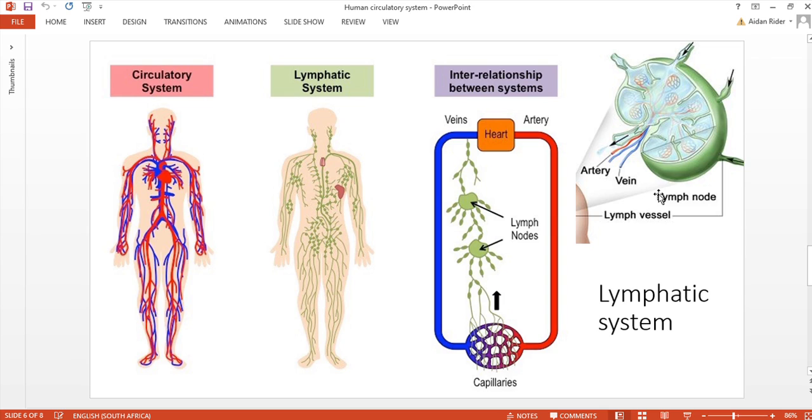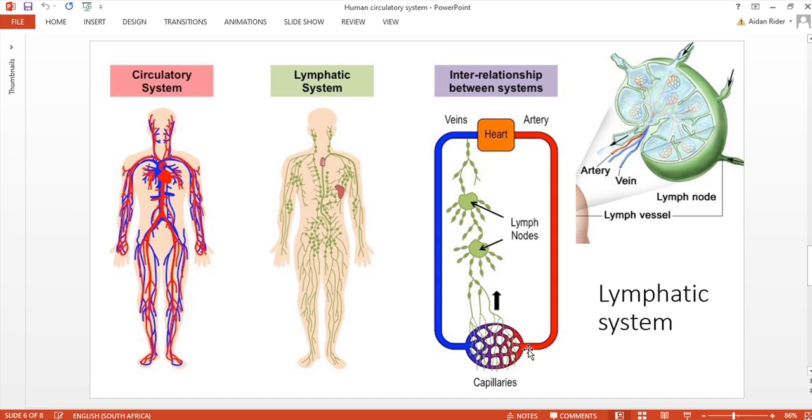Basically, as soon as nutrients and oxygen and everything are being exchanged over here, which is now your body tissues, if the flow was from the artery to the vein, oxygen goes out into the body. Also within the bloodstream, in your arteries, you have your red blood cells, your white blood cells, platelets, and also blood plasma. Plasma is that watery substance. You need water to make the blood plasma.